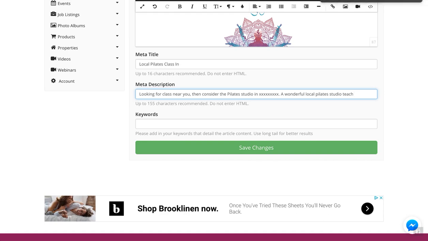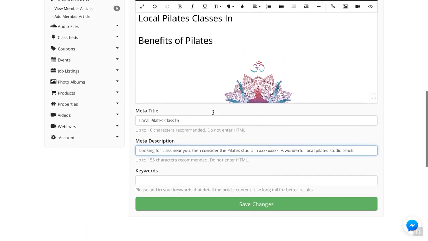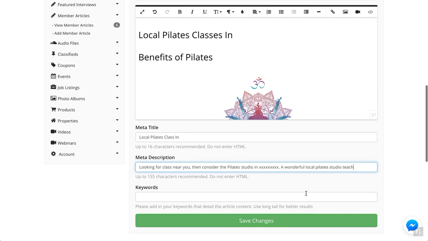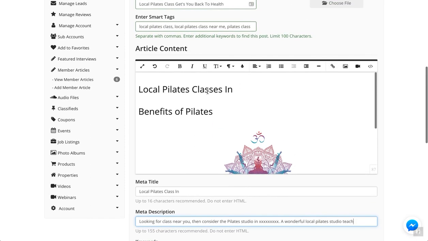It's got to be half decent. You've got to have a half decent meta description there, and there are some other little tools available on the net to test your meta description out, and we can look at that later. But I don't want to keep the tutorial going on for too long, but you can see how we are starting to build this out.